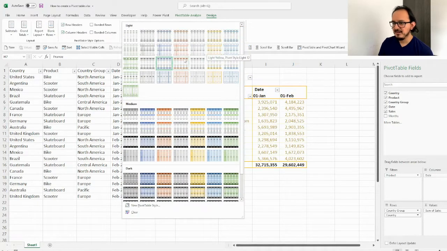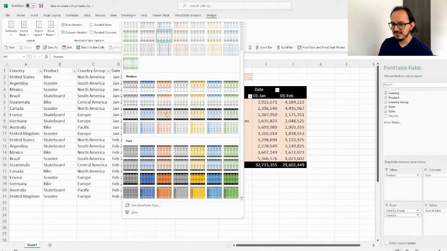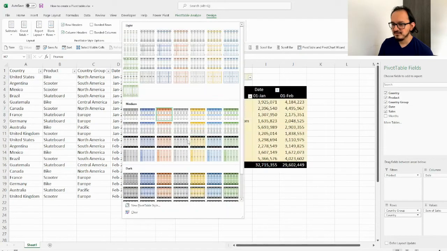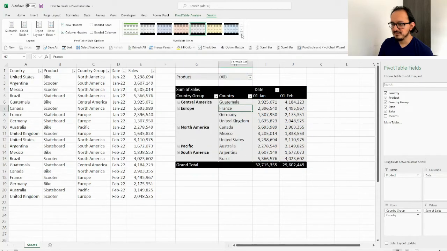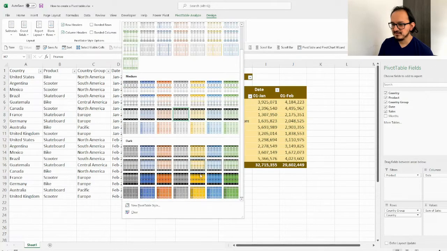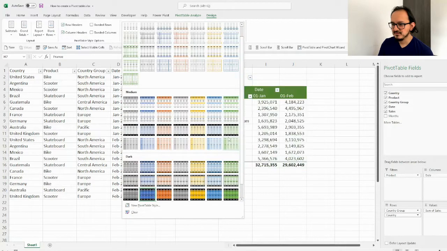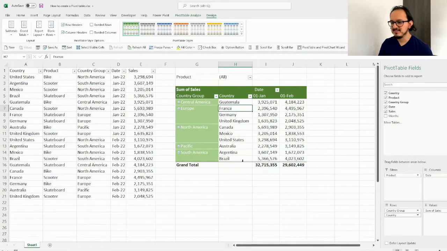So we're going to move to the pivot table styles, and I'm going to click in here. As you can see, I have a different set of options and colors to make my pivot table prettier. You can select any design you want. For example, if I select this design, the pivot table has a different look. Or I could select this one, or I'm going to select this one right here. It's pretty colorful. Or you can select any other design you want. So you have the freedom to choose any design you want. These are some of the things that you can do to format your pivot tables.